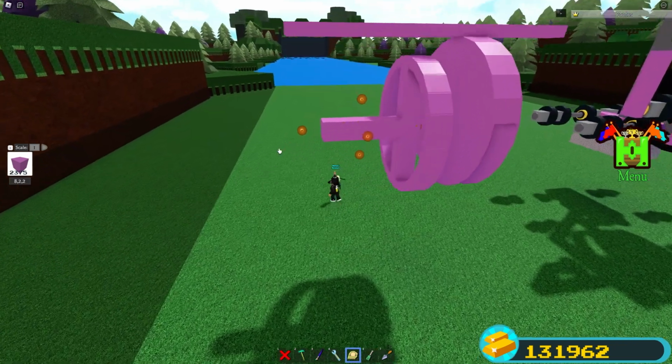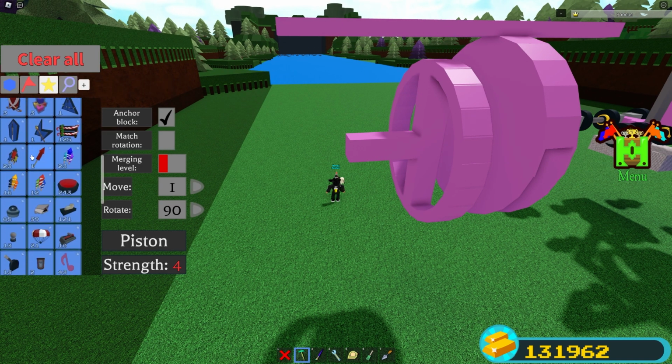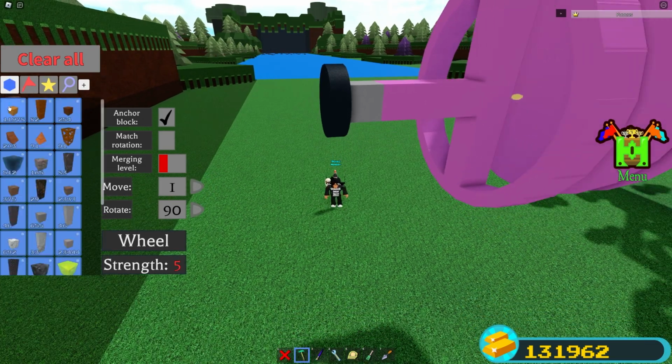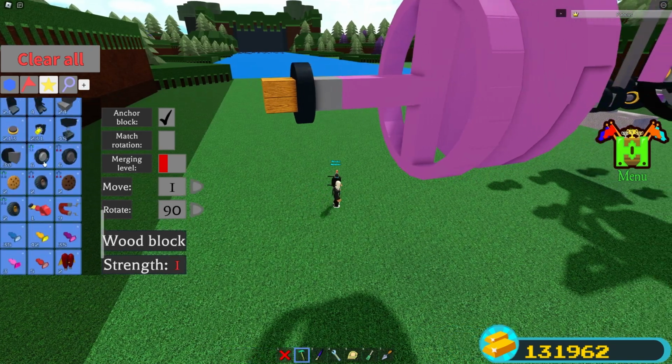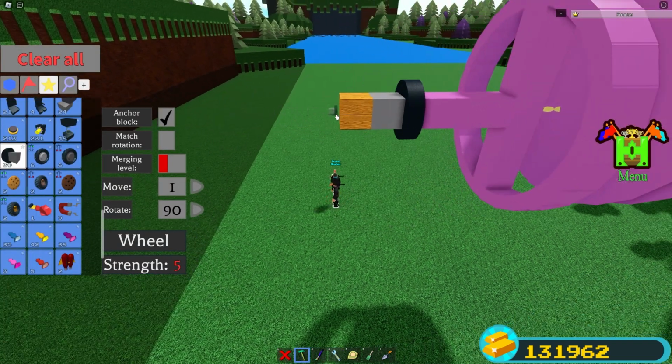And then we're gonna actually reduce this to 6 studs. So 1, 2, there we go, 6 studs. Then we're gonna get a wheel. Let's go ahead and get it from the Legacy Card Pack wheel. We're gonna place a wheel like that. Place a block of anything. Then we're gonna re-get the wheel. We're gonna delete this one. Then we're gonna place one right here.